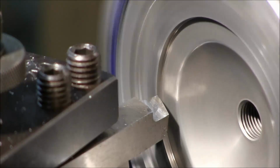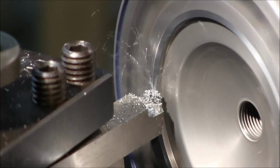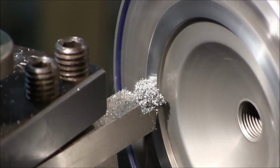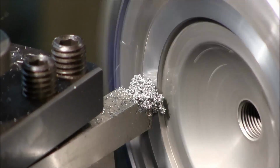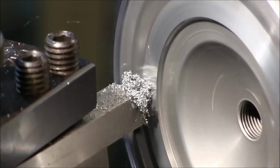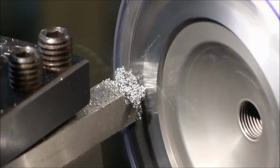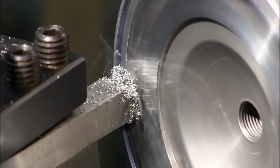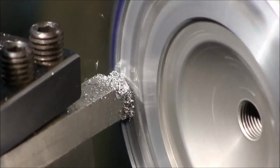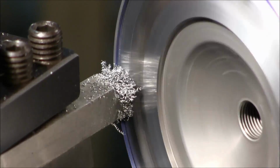It's about 2.5 really. That looks like it's cleaning all the way around. Okay, we're coming up. Okay, there's the 0. Now we just got to take it till we see the gloss.